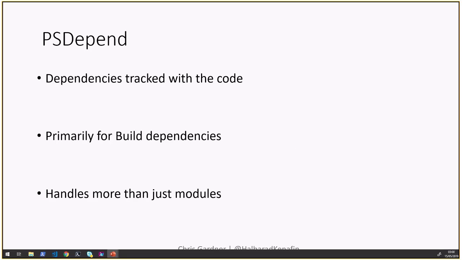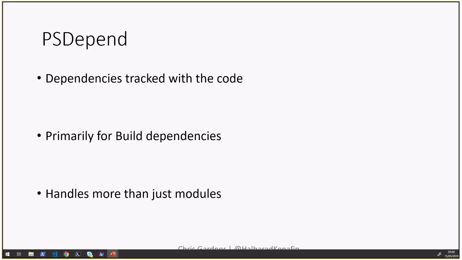Sorry. So last thing, this is going a bit quicker than I expected, but okay. How do we handle all these dependencies? Because it's a bit of a pain to make sure we've got everything we need in various places. So that's where a tool like PSDepend comes along. So we can use this to track what dependencies we need and make sure they're available where we need them.